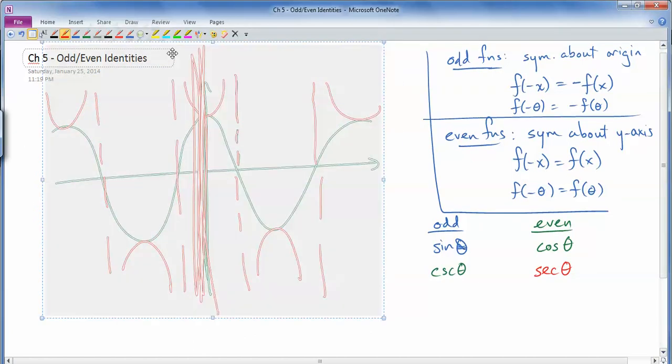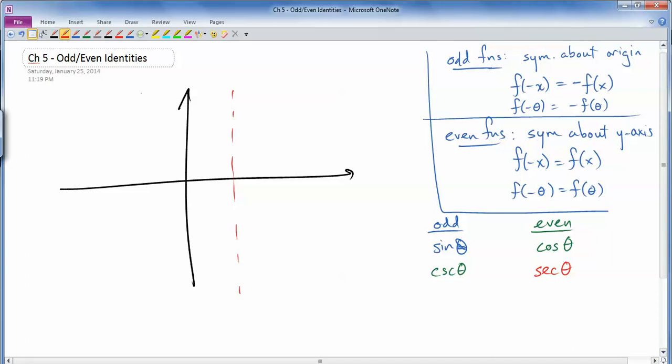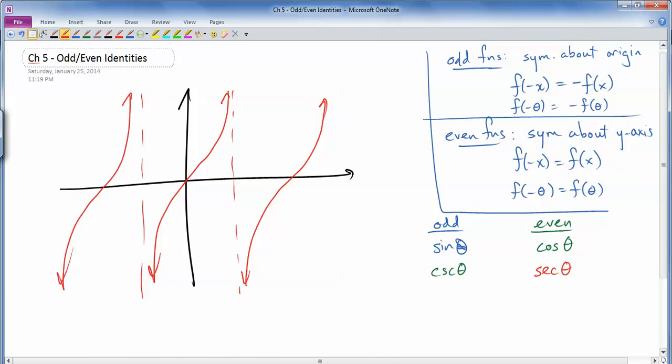Now let's look at tangent and cotangent, and then we've covered all our bases. So here, let's look at tangent. So tangent is centered around 0, 0. And then the asymptotes are at pi over 2 and negative pi over 2. And so tangent does this. And you might be able to tell pretty quickly just by examining this central piece right here that this thing is symmetric about the origin. And so since it's symmetric about the origin, that makes it an odd function.